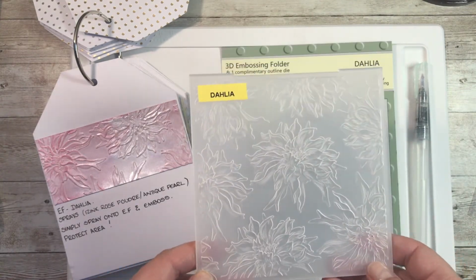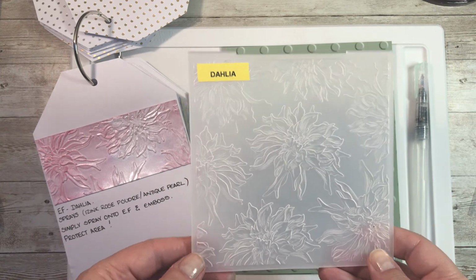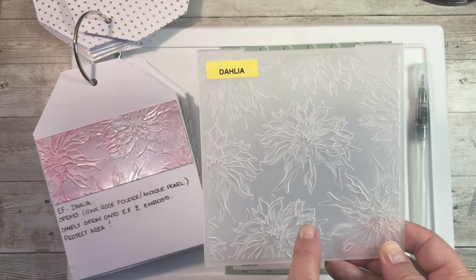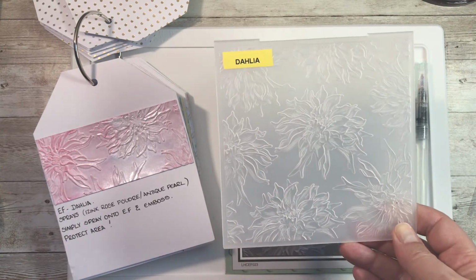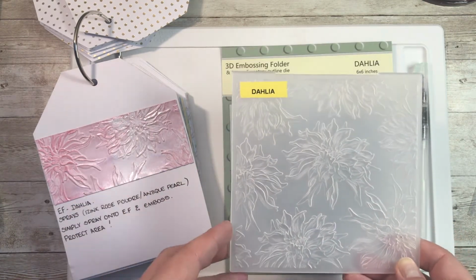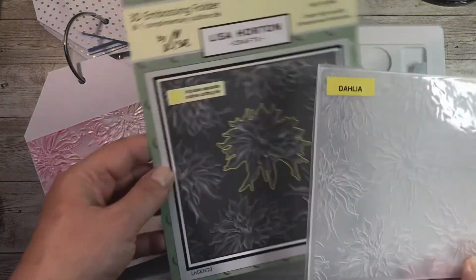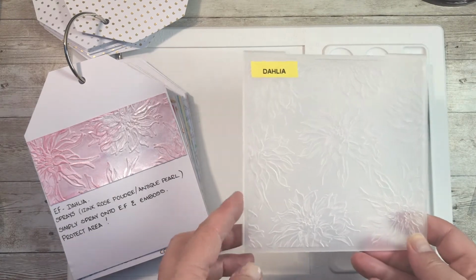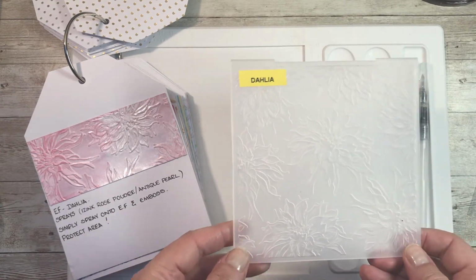This one is absolutely stunning. If I had to choose a favourite, this would be in my top 3. I don't think I could choose a favourite, but this is definitely in my top 3 of this particular set. So this is the Dahlia, and what we're going to do with this one is we're going to bring in our ink spritzers.